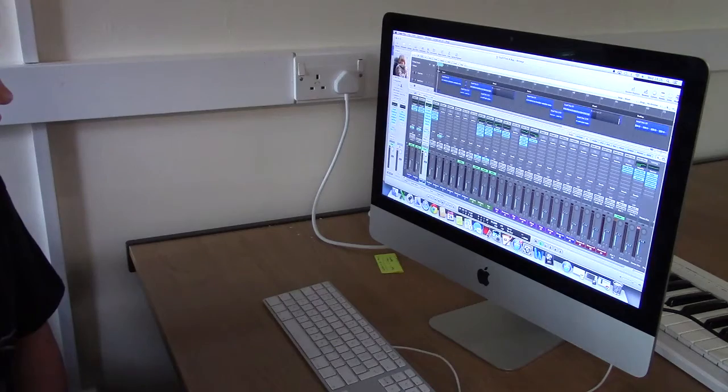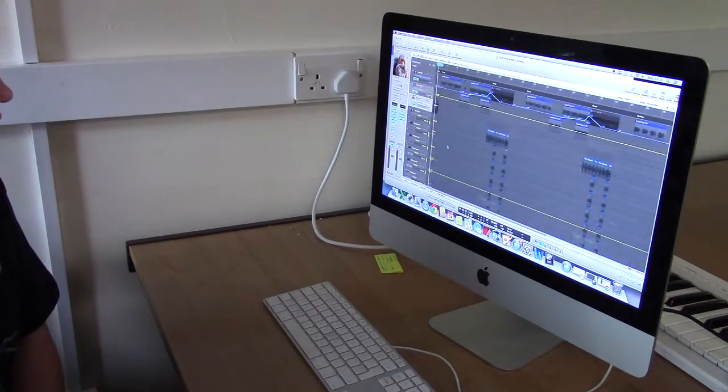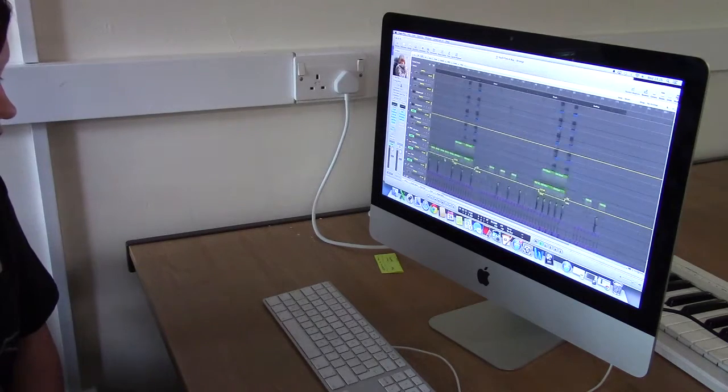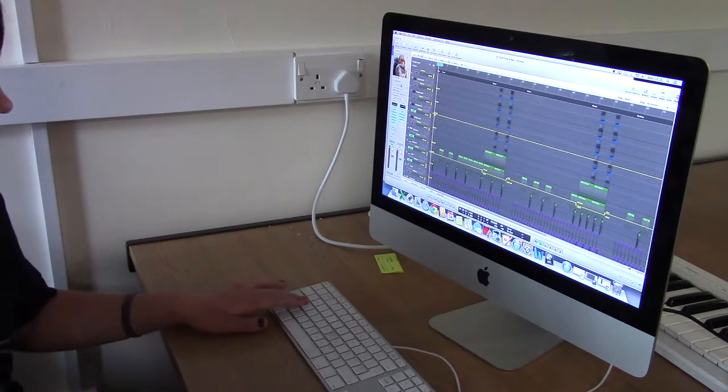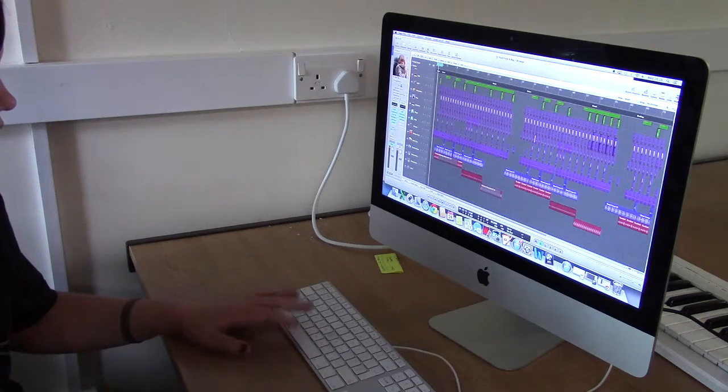Okay, in terms of automation, can you find an example of that on here? Automation is with the bass line. With it dipping down so it's quieter. It's only in those select areas, so when you play, you don't have to change the volume for just that track. The computer will do it for you. So it'll just dip in the area that you want it to dip in. Good.